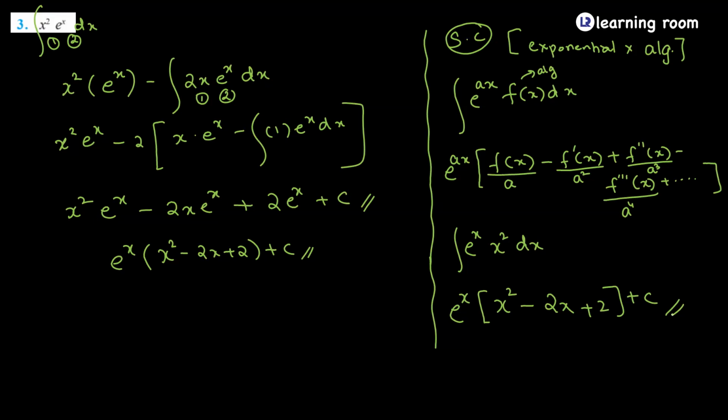You see, here the power is 1. Had the power been 2, then you should have put 2, 2 square, 2 cube. You should put it like this, and here you should write e power 2x. Am I clear with this? So as I told you, all these shortcuts, use it only for MCQs, please. You either use it for MCQs or to verify that the answer you have got is right or wrong.